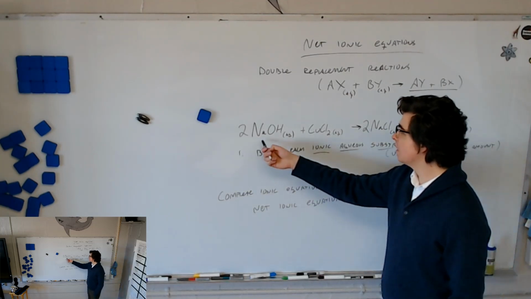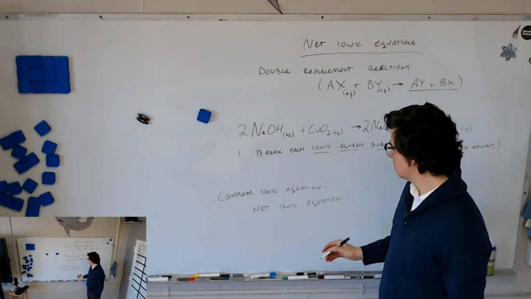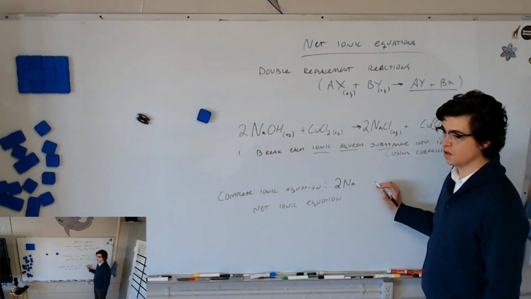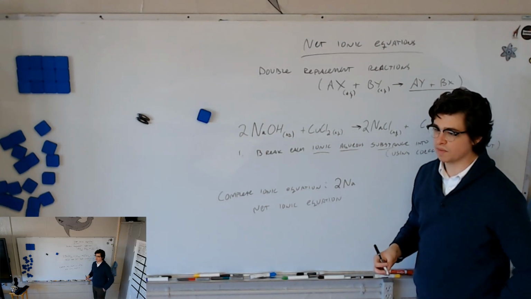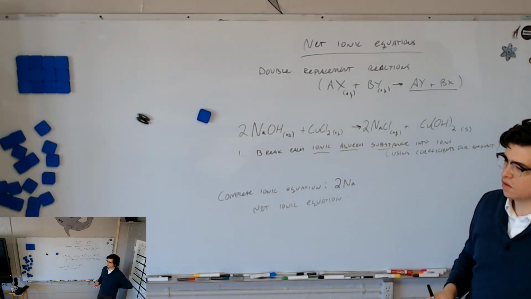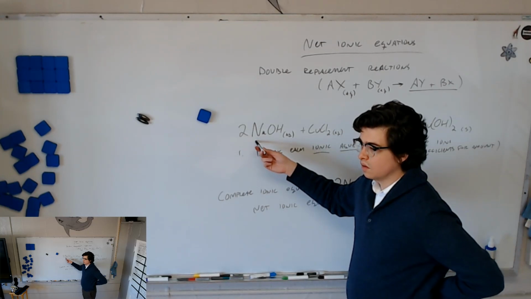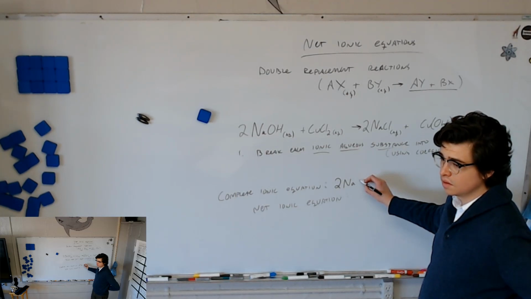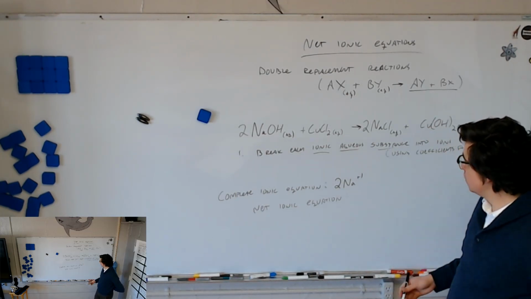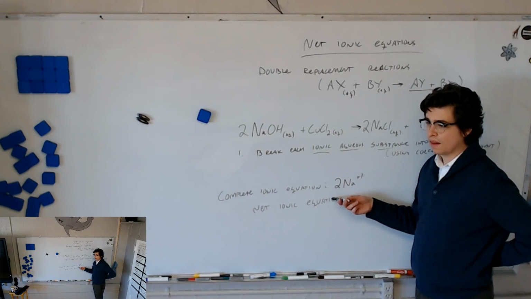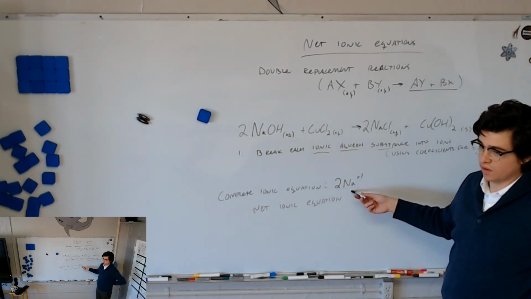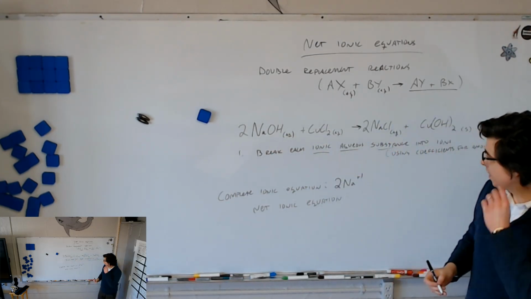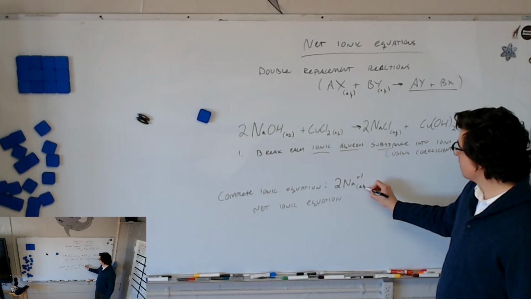So how many sodium do we have here? 2, and we write each one, 2 Na. But we have to break it into ions. What's the charge on the sodium in this problem? Sodium is always 1 plus. So write this with me: 2 Na plus 1. Do you see where the 2 came from? It was the coefficient. And the charge we got from the equation or from the periodic table, doesn't matter. 2 Na, and we have to write the state, aqueous solution.